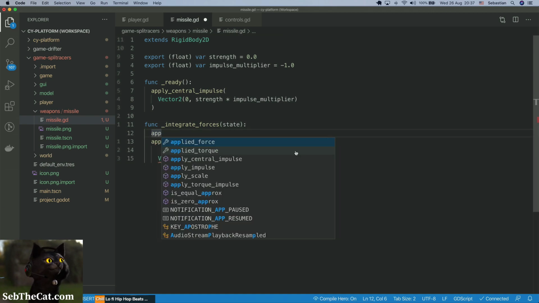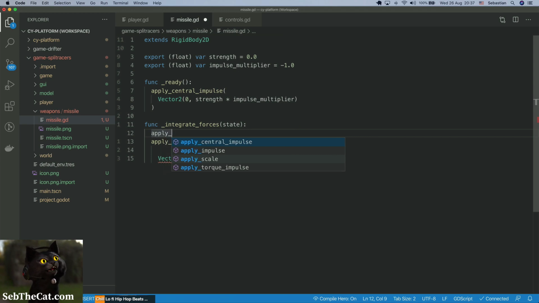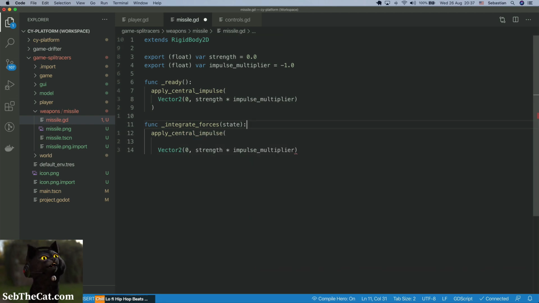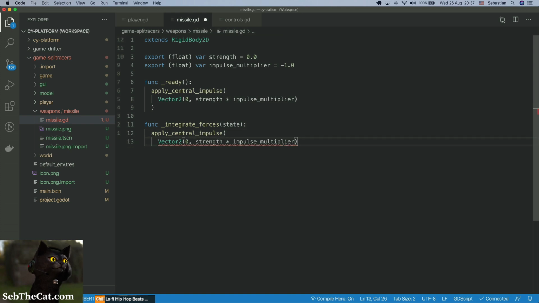Apply force. Apply central impulse, torque impulse. Well, apply central impulse, okay. And we'll say sustain multiplier.